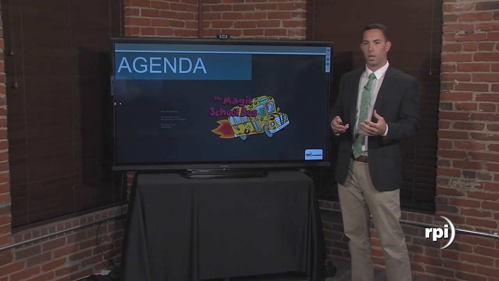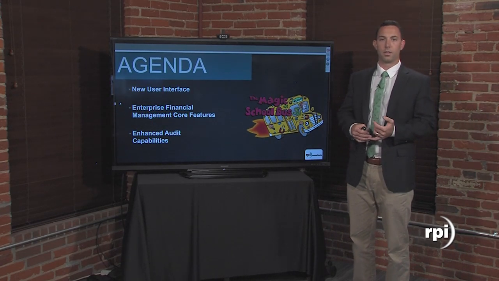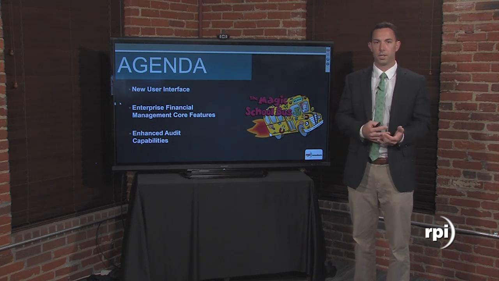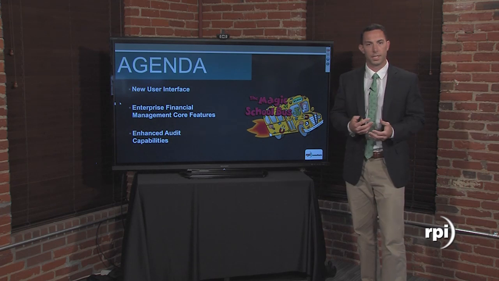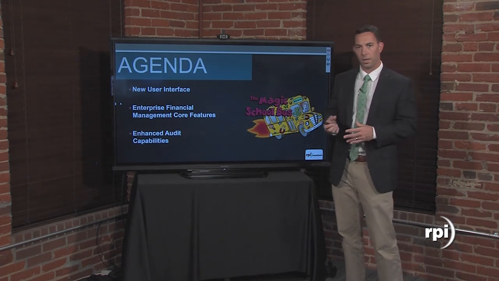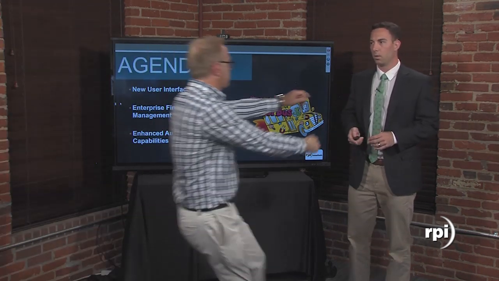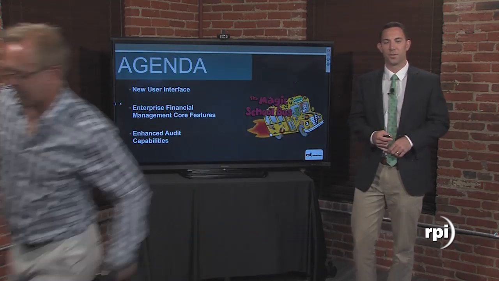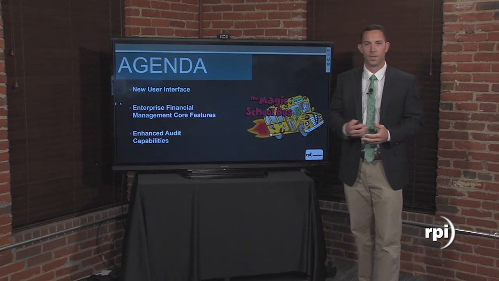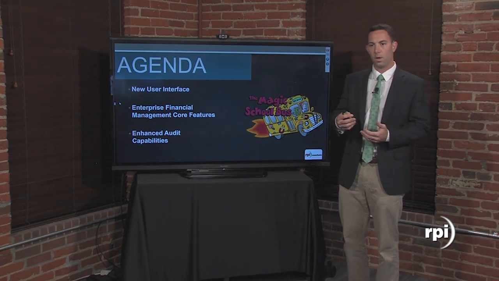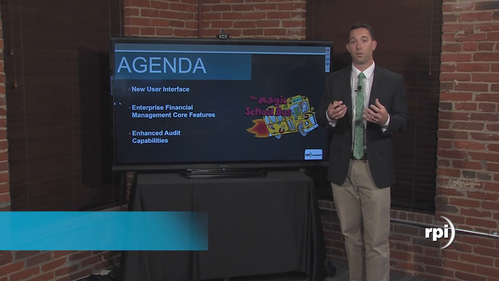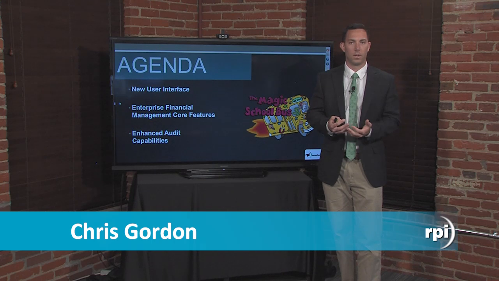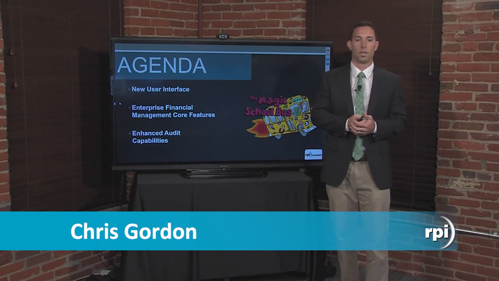So the agenda, we're going to first look at the new user interface, which is Ming.le. I want to show you what's new in Ming.le compared to your version 9 portal, some of the things you can take advantage of. The first part of this presentation will be geared towards that, and then we'll get right into the enterprise financial core enhancements. We'll go module by module, and I've taken the release notes that Infor puts out and scraped them into what I think are the most relevant and important enhancements applicable to you.